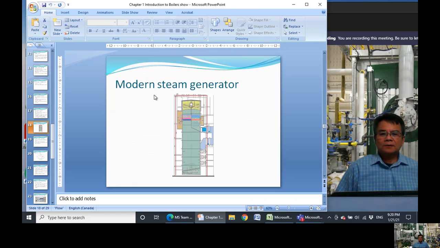Now I have copied one of the modern steam generators. So this one is a fuel reactor. You see the red color one, I just colored it, that is your frame, which uses the I-beams or something like that to make a frame, and then you hang the whole boiler from the top. In case of expansion, they can expand sideways and downward. From the bottom in here to the top, it could be a few stories high. That's really, really big. So, a modern steam generator.